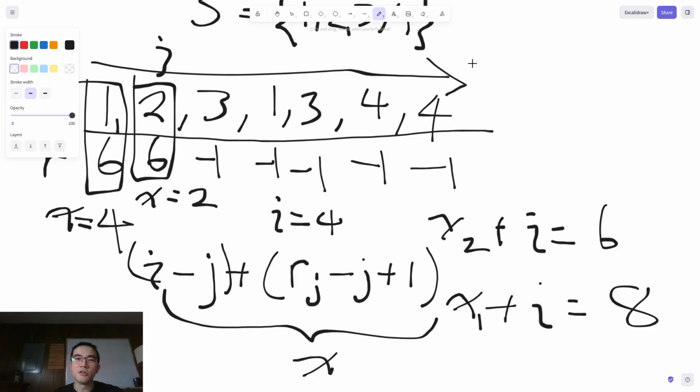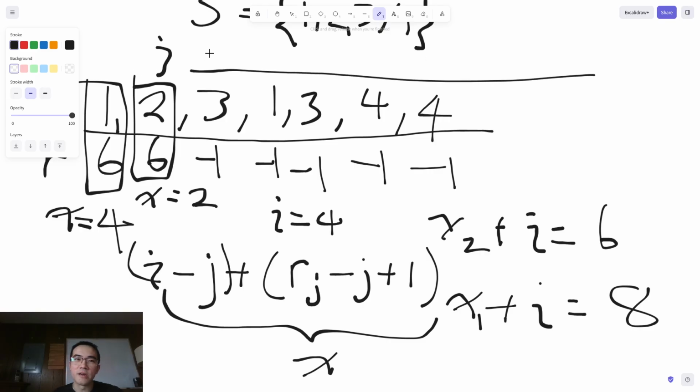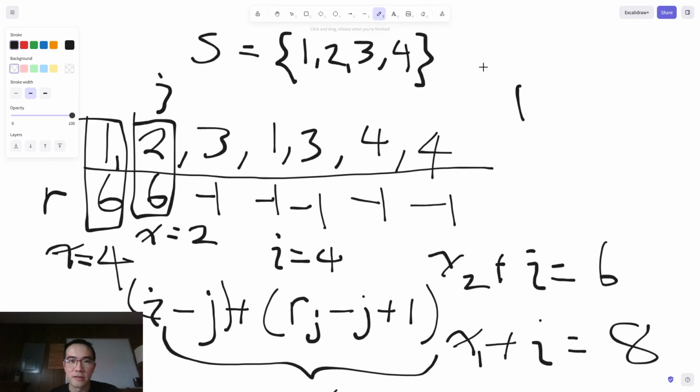Now you also have to go the other way as a separate pass, because you can't just say, if you look at the left array, that this is 2 just because this one here reached it.